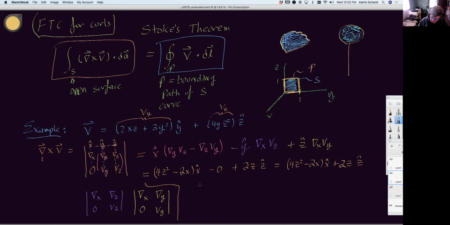So we're going to have the integral over our surface S of del cross V dot with dA, okay? And now we just have to think about what is dA. Well, one, we have to decide on a direction for dA. Notice I told you it was arbitrary. The dA, remember, is perpendicular to that surface. It could either go in the positive x direction or the negative x direction.